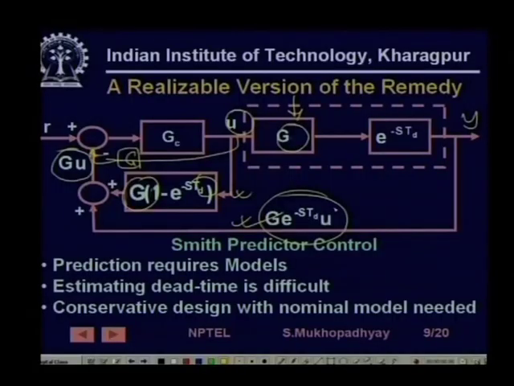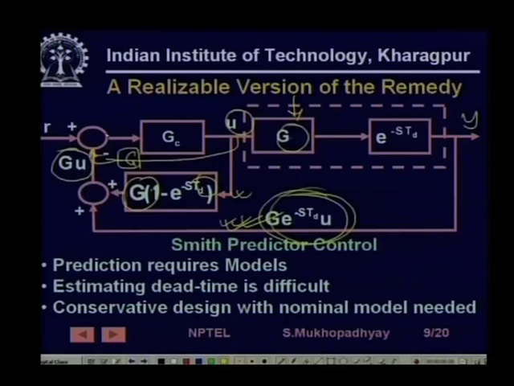And if you take this feedback away, actually in presence of modeling errors, this is not G to the power minus STD. So if you want to have the benefit of a delay correction according to a model and then also keep your control performance insensitive to modeling errors as well as disturbances, then you must feed back the measurement. So you cannot just multiply it by G and send, because then you are going to be blind to the actual reality. If there is a disturbance, that will not be affected here.